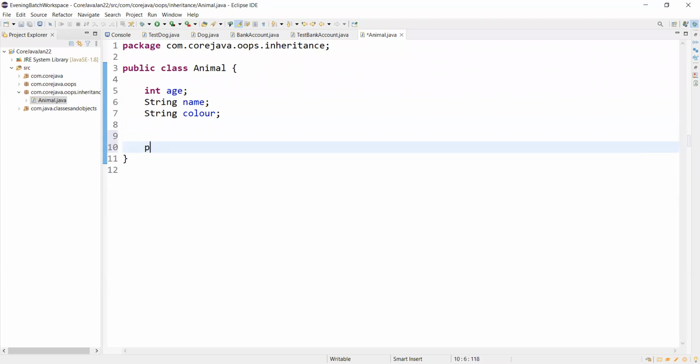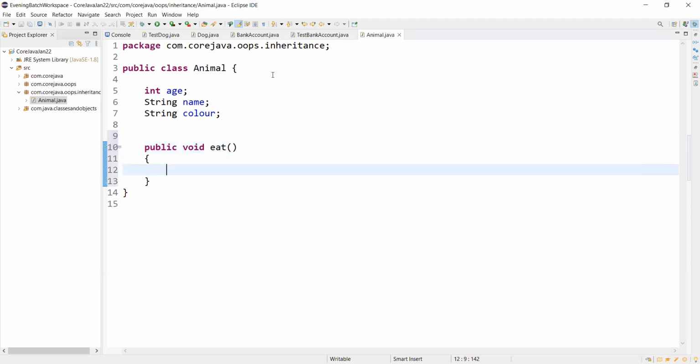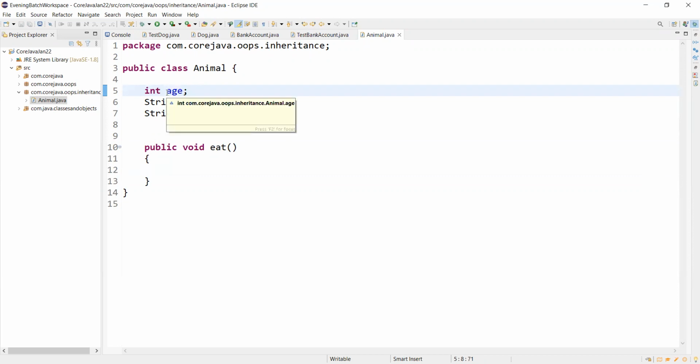Okay, so then I'm going to add some methods here, public void eat. If you see here, I'm not making these global variables private. If I make them private, then again I will have to add the setter and getter for that. That is actually the right way. We should ideally make all the global variables private. We have seen that, isn't it?